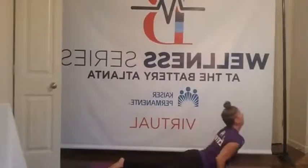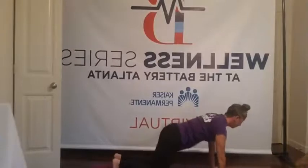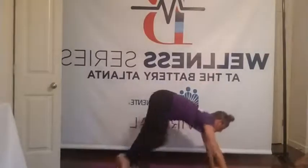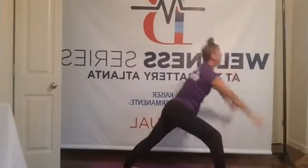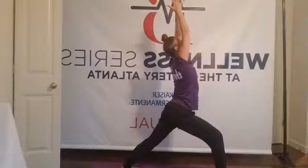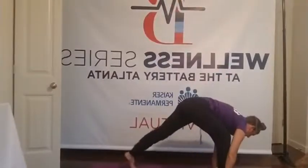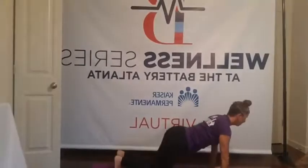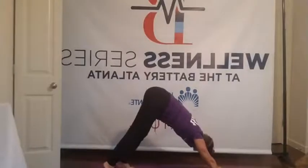High to low push-up. Inhale, lift your chest up. Up dog. Exhale, chest goes down. Down dog. Other side. Right foot out to the right. Step your left foot forward. Bend your left knee. Inhale, raise your arms up. And maybe look up. Exhale, vinyasa. Hands down, step back. Lower yourself down, inhale. Lift your chest up. Exhale, toes to your mat. Lift your hips up, take a couple of breaths.